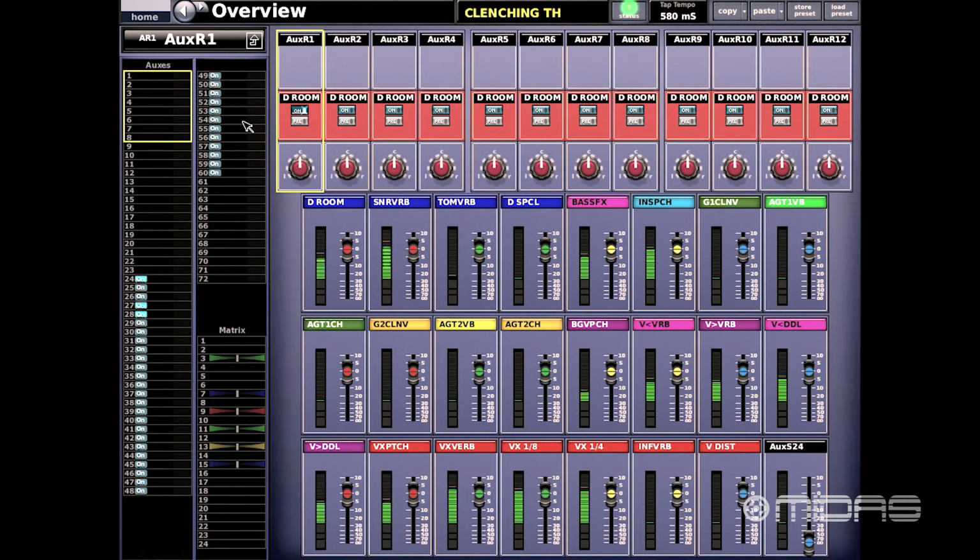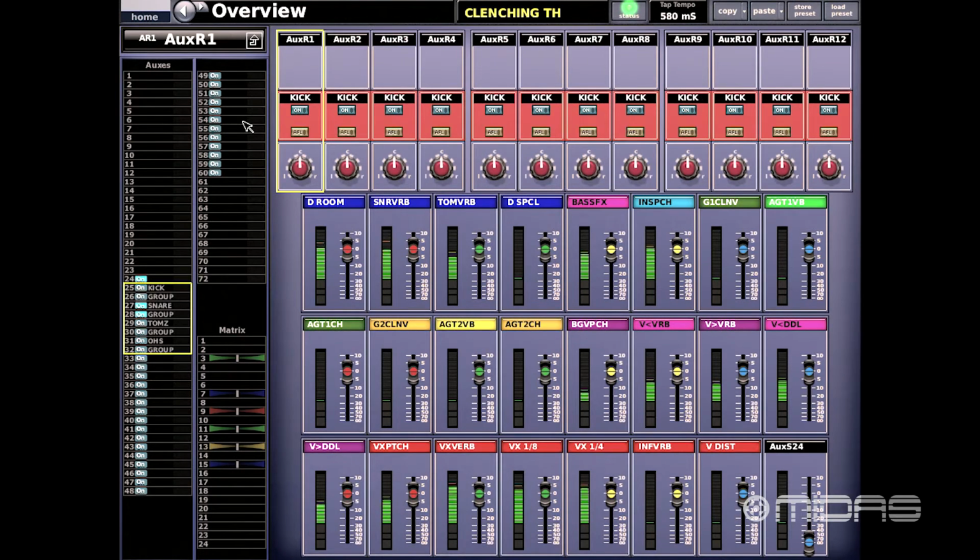Now we're back in the aux sends overview. Because we are currently not in input mode, any aux sends, as I said earlier, are disabled on the console. However, groups are allowed to be engaged when not in input mode. So let's scroll down to groups 25 and 26. Here we go, and we can go ahead and turn those on. As we see, we were sending already to the snare group. So this will allow us to route signal to those groups.